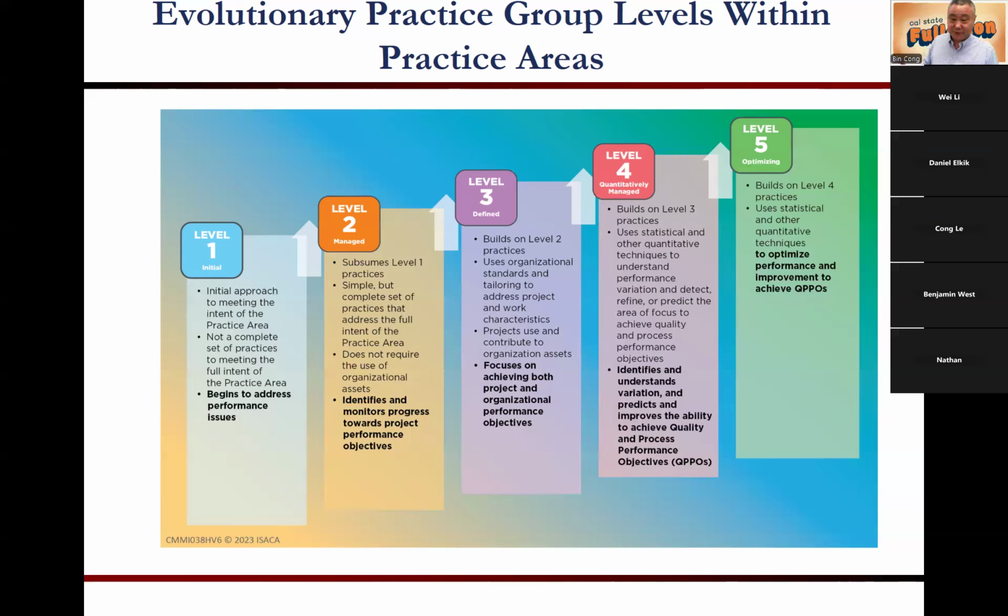What's level 2? Level 2 is kind of managed. Usually this is like a project level. We start to learn, right? So let me give you just one example to illustrate level 1 and level 2. Suppose, like this morning, I try to, let's use a different example.